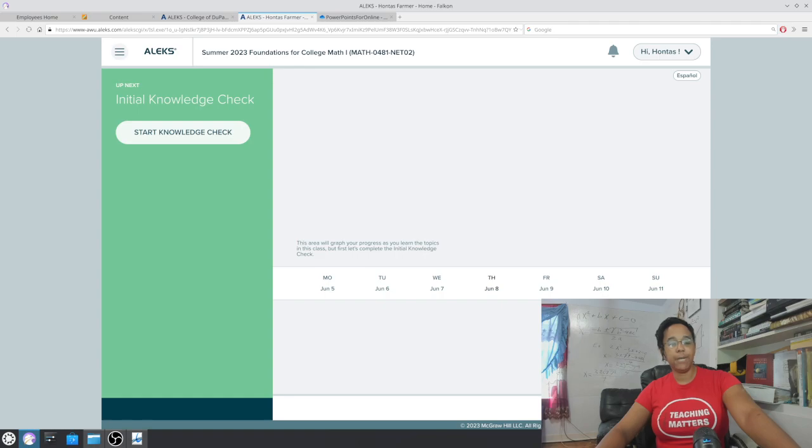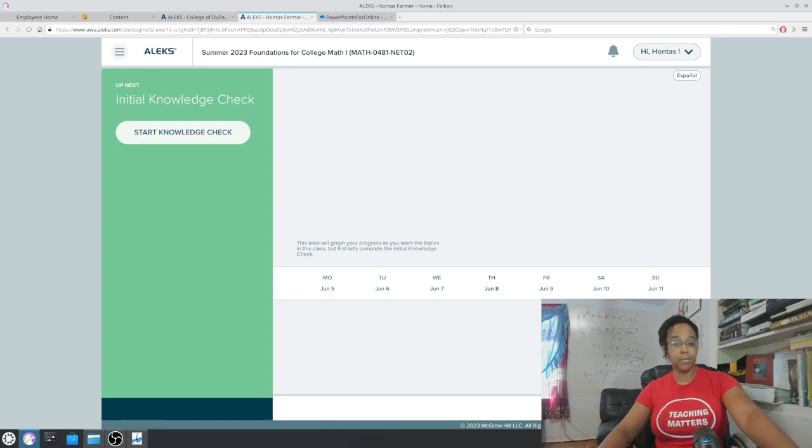Now, the way the initial knowledge check is going to work is it's not a grade in and of itself, but it does determine how much homework you're going to have to do for the rest of the course. What I want you to do for the initial knowledge check, and I'm going to put this in writing too, make sure you choose a time and place to take it where you have at least 2 or 3 undistracted hours. Okay? So you can take all the time you want. It's not timed.